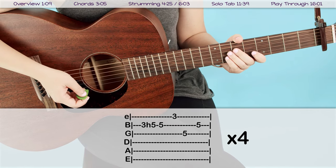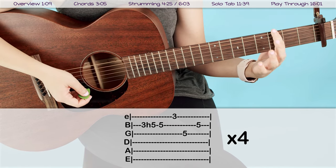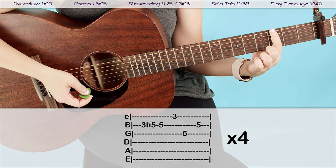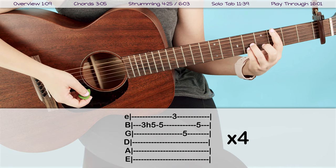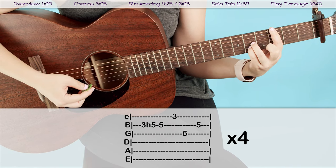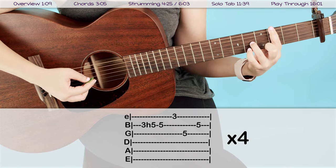So this will take a little bit of practice, especially if you're not used to that kind of barring action. It can take a toll on your finger and your hand muscles, so just give yourself time to practice this. And yeah, this is just the fingering that I would suggest to play through this.